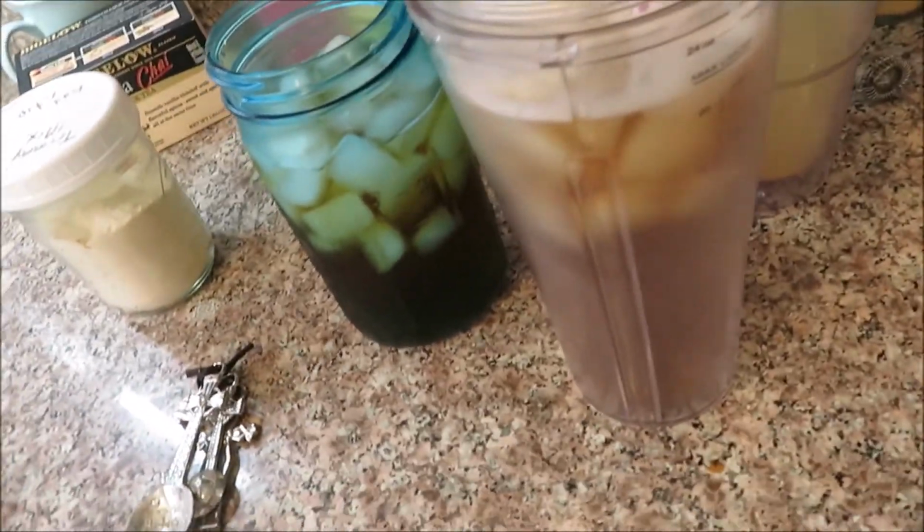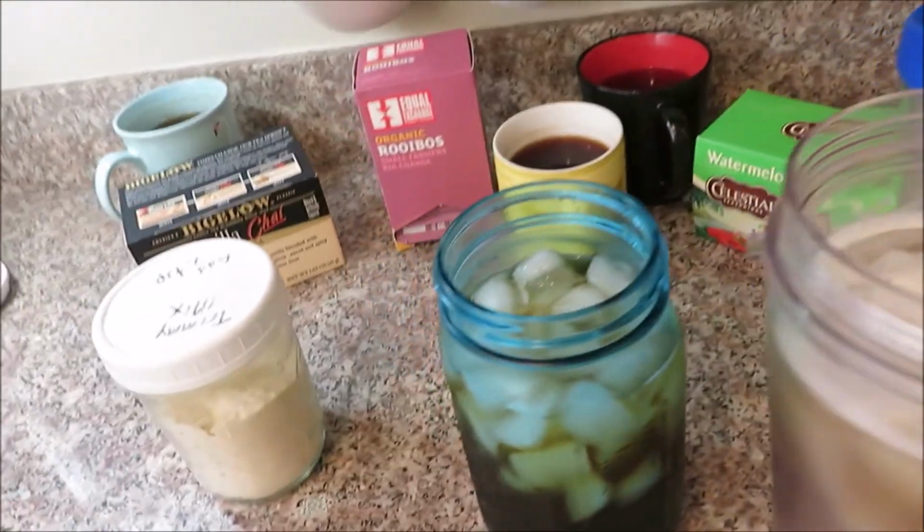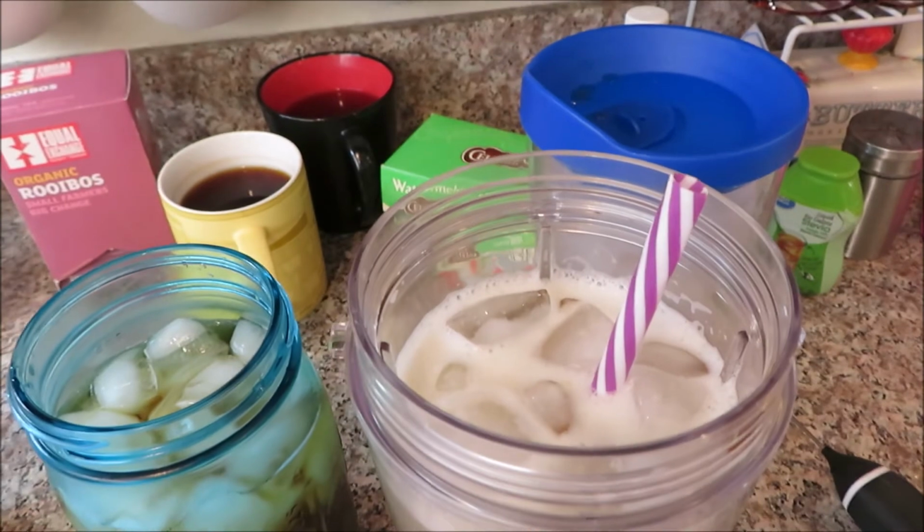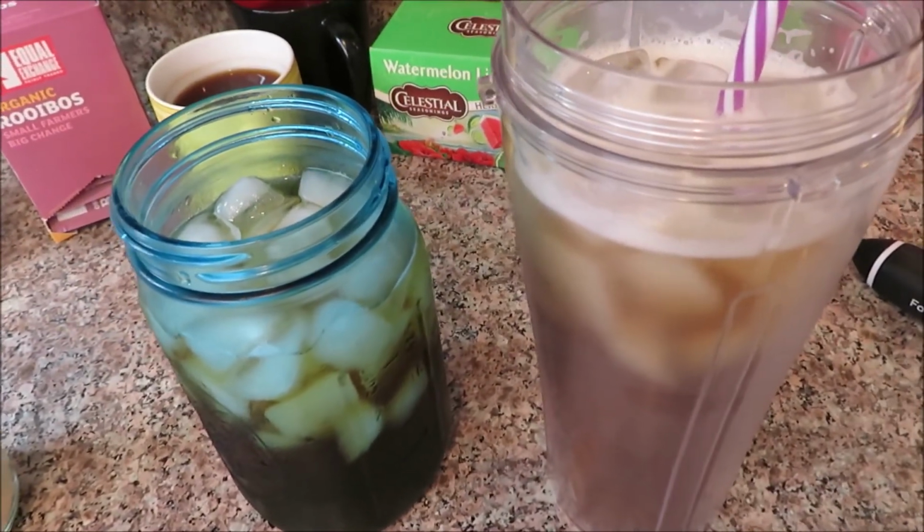So there you go. You got the 3 drinks and the 4 drinks if you count the ones that you can change out the teas with the Good Girl Moonshine. Simple, easy ways to stay hydrated for your Trim Healthy Mama.